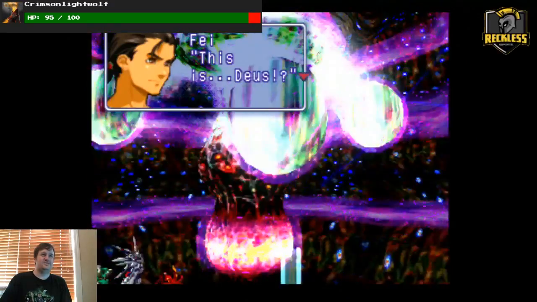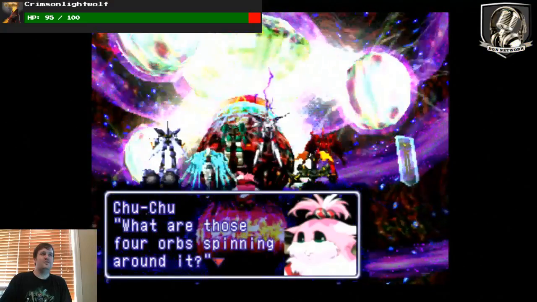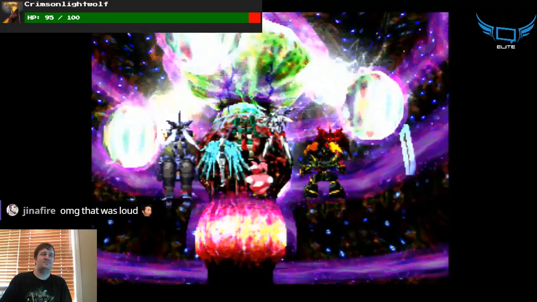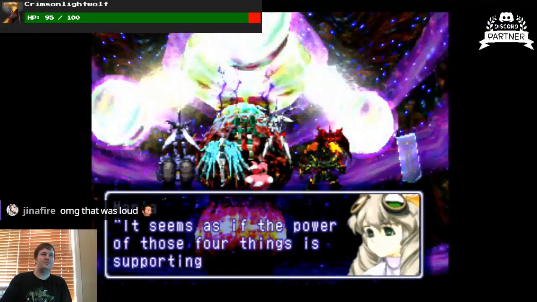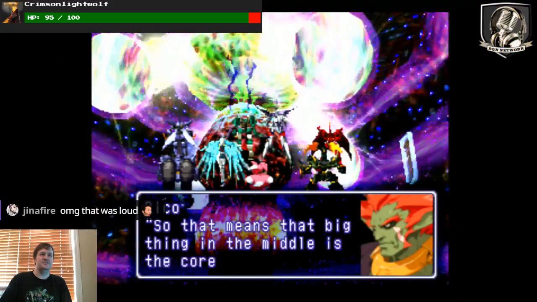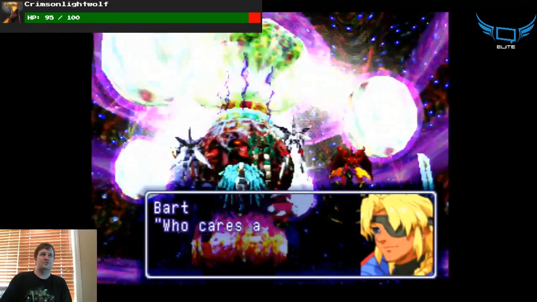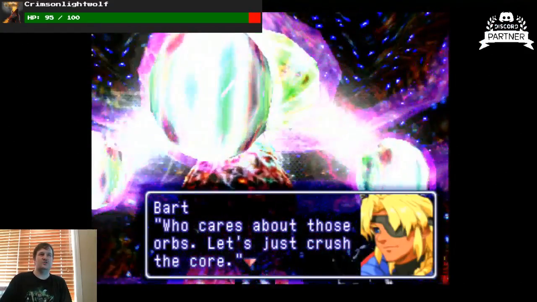This is Deus? Guys, I think I'm tripping balls. What are those 4 orbs spinning around it? It seems that the power of those 4 things is supporting the center. That means the big thing in the middle is the core of Deus? Probably. Who cares about those orbs? Let's just crush the core.